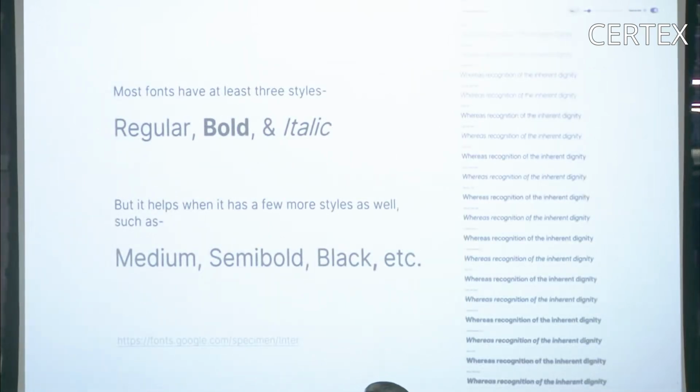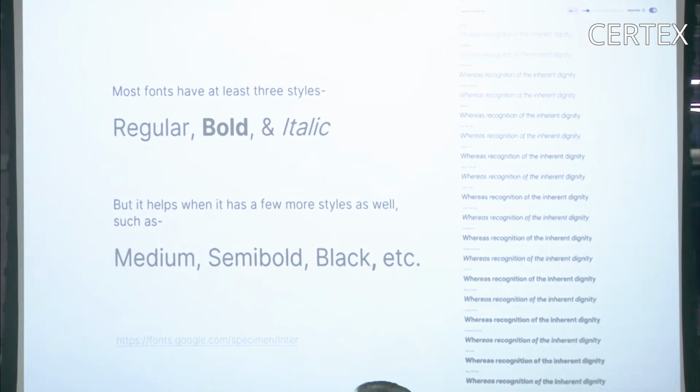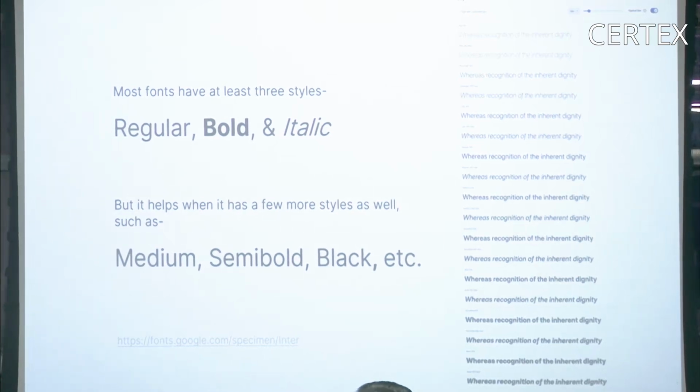Most of the fonts have bold, italic, and regular as their common styles, but it sometimes helps if you can find a font with more styles like medium, semi-bold, black, etc. And in Google Fonts, you can easily find it. Like I have taken Inter, and as you can see on the right side, it shows all those different weights. In typography, we call it weights. Basically, regular is less weighted than bold, and semi-bold will come before bold.